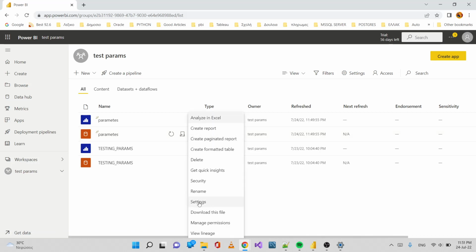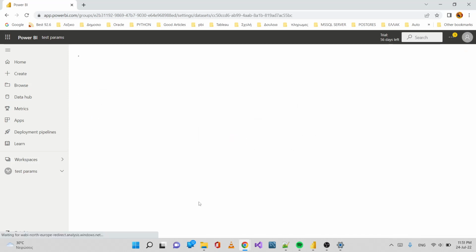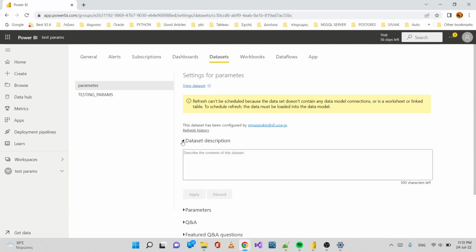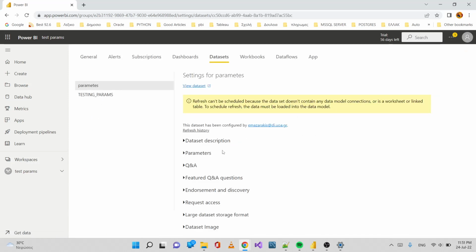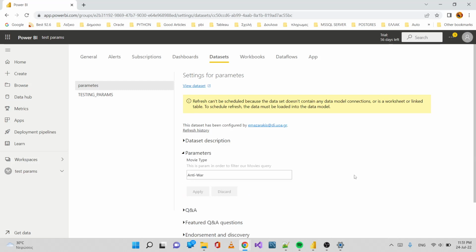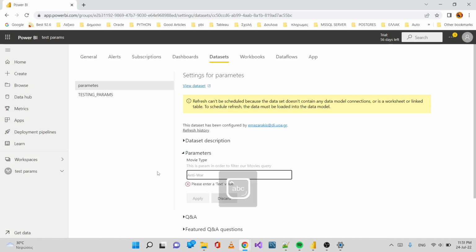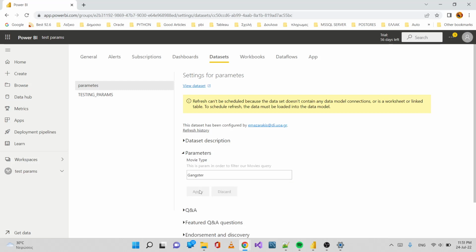We go to settings, and from over there is an option parameters. Expand, and we can see that the current value of the parameter is anti-war. Let's add the word gangster. Then we press apply.